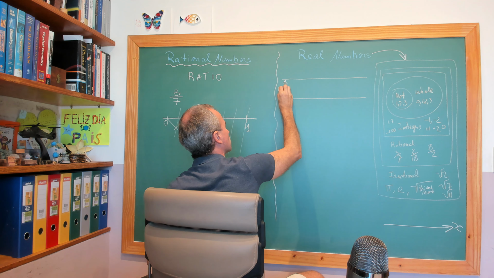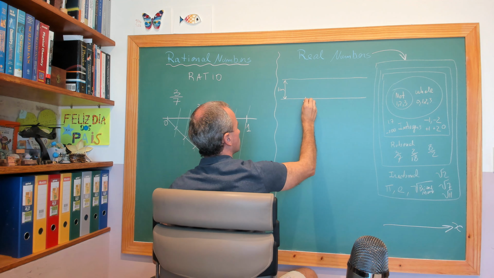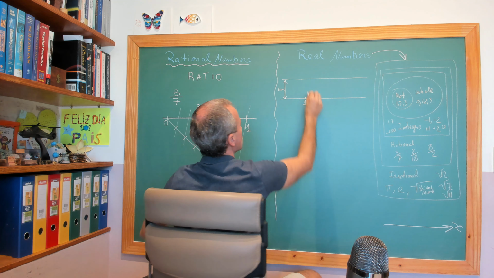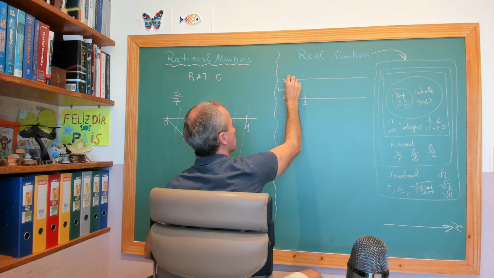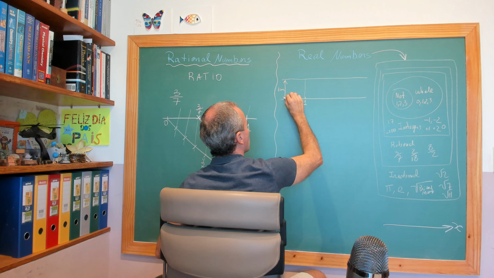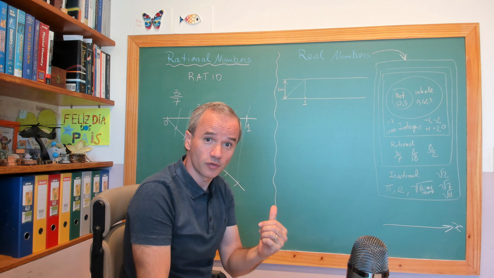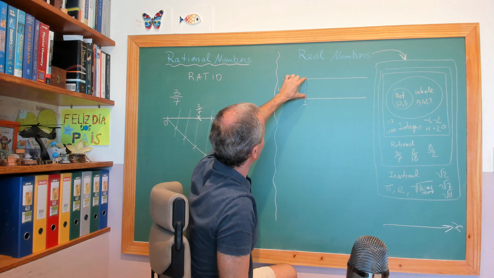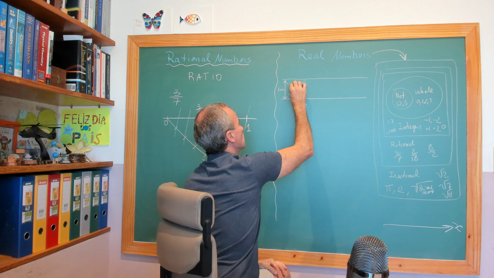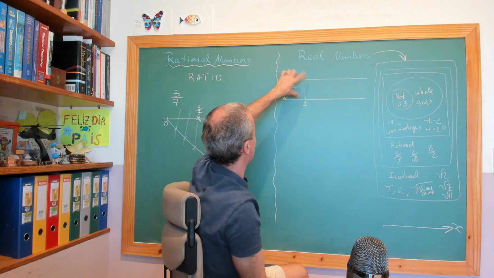So 1 centimeter. Now, make one by one. This is going to be 1 centimeter. If I have 1 and a 1, you have to agree with me that we have a square in here. So the diagonal of the square is going to be what? Square root of 2. If this is 1, this is 1, this is square root of 2. Nothing else than square root of 2, the diagonal of the square with side 1.